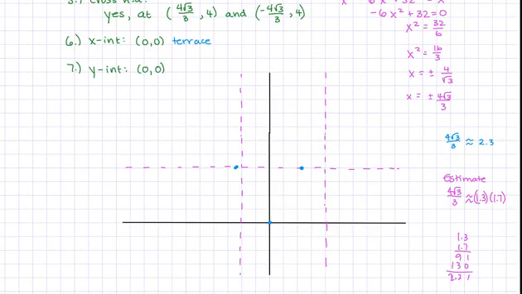So the way I think about it, if you have no idea where to start, then just randomly pick something. Maybe I'll start from above. But to start from above and get to this x-intercept, I'm going to have to cross the asymptote. So once I actually draw it, I can say, oh, wait, I'm making an intersection that doesn't exist. I can't cross there, so that must mean I can't start up here. So I start from below.